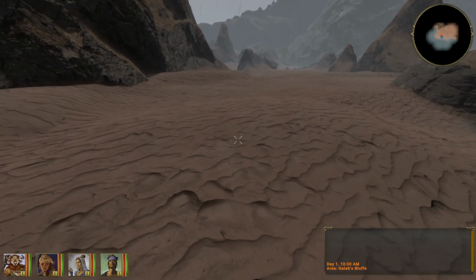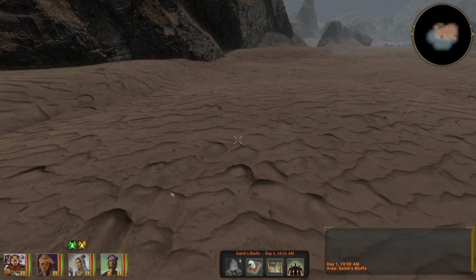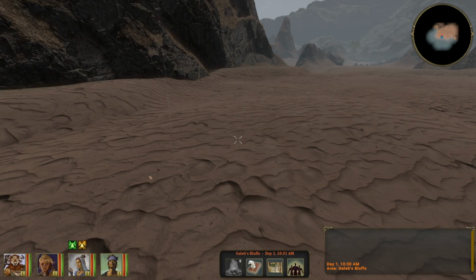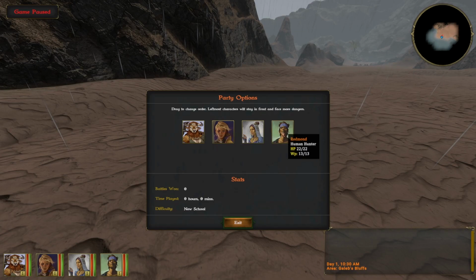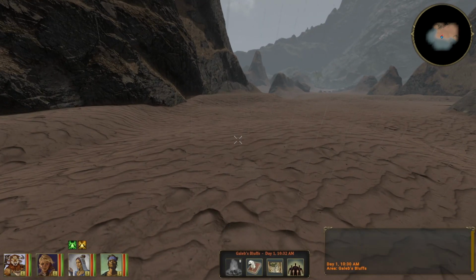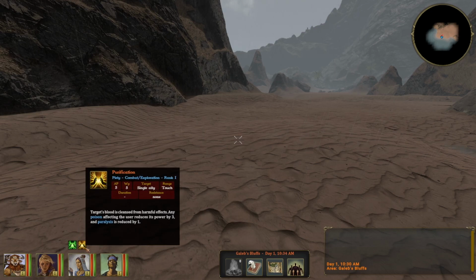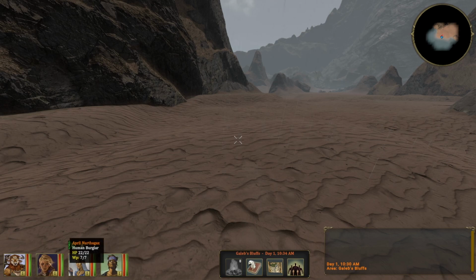Just to go over a couple of things. You can right-click to get your cursor, and there's the tutorial right there. So right-clicking gets your cursor so you can access your map, alter your party, view your journal. It looks like you can alter the party order, when they come up in combat. I prefer it this way since the barbarian is my tank, like I said. The burglar also uses melee, so they're going to be second. The initiate and the ranged hunter are going to be in the back. And then down here in the corner, you've got your party order as well, and their health and willpower. Any skills that your party can use are going to sit above the character profiles.